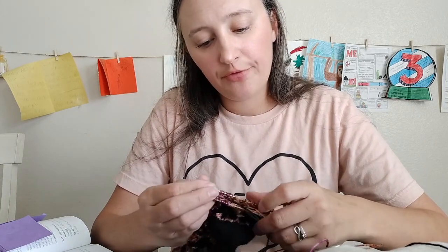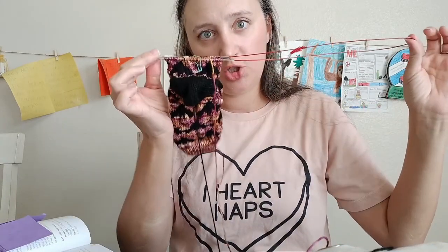Okay, so I did have to buy new needles because I didn't have the required ones. I didn't have size ones, US one. I had them in DPNs, but there was no way I was ever going to do colorwork socks on DPNs. No. So I got a 32 inch Chiaogoo US one so I could do magic loop, and it's working out great so far.